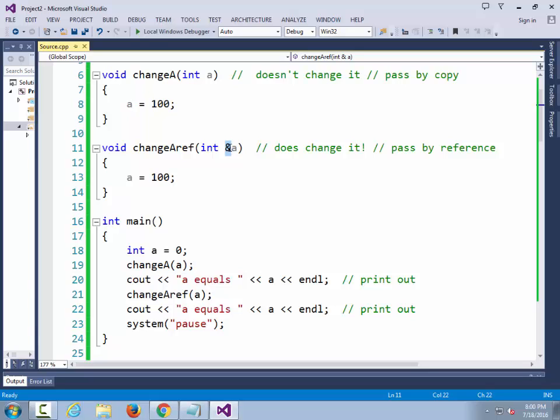If it's a small data structure, it doesn't really matter. If it's only 4 or 8 bytes or something like that, it doesn't take that long to copy 4 or 8 bytes, the size of an int or a double or whatever. But if it's a large data structure, then you can get some speed savings by passing in by reference. But what's the risk? The risk is that this function can change the value. So generally, you only want to do this if you actually want your function to be able to change it.